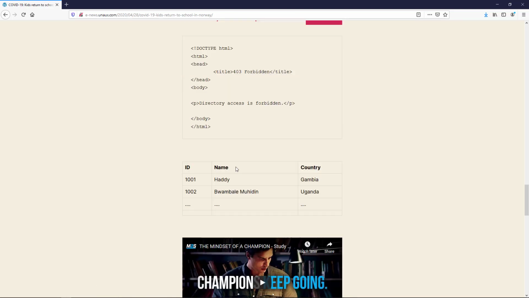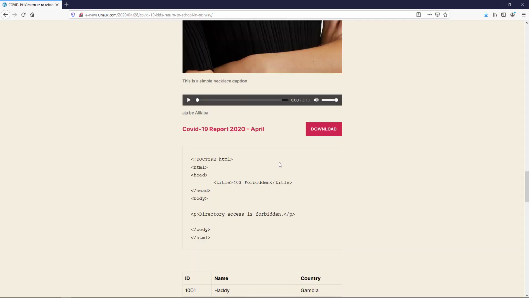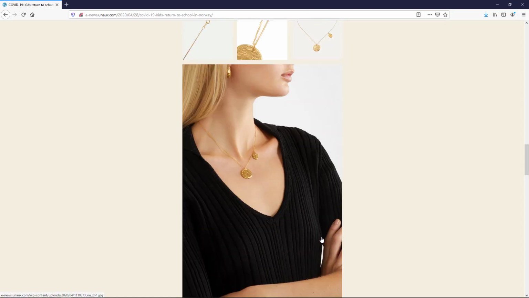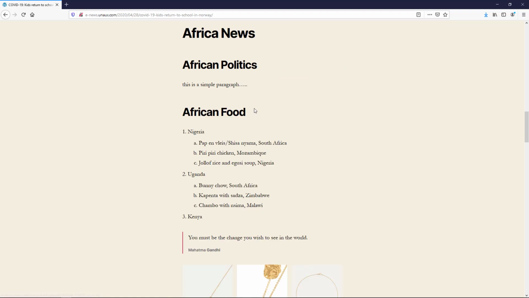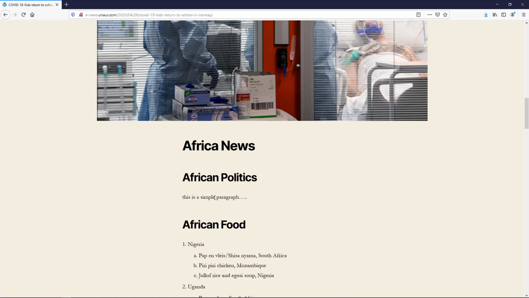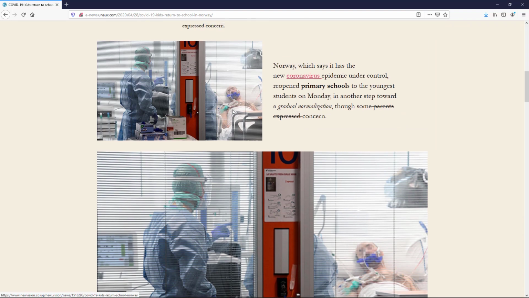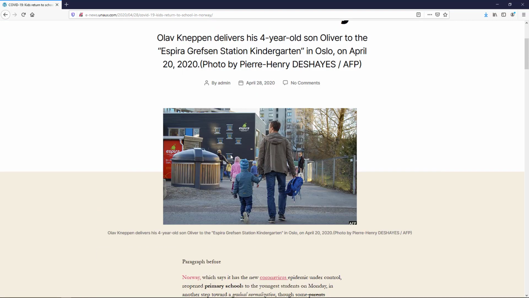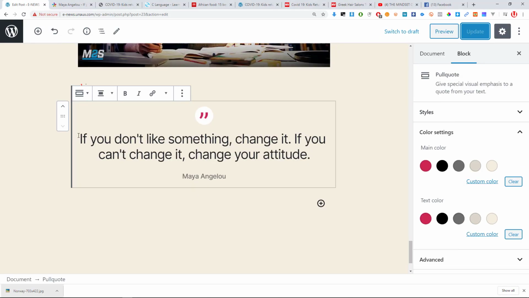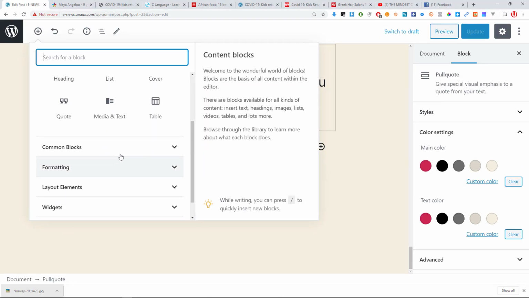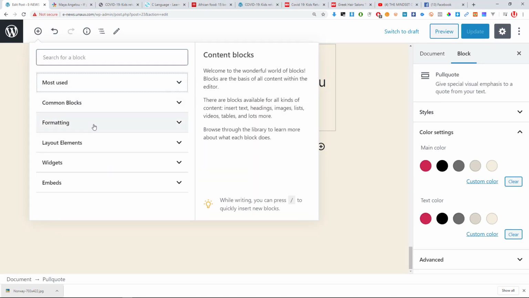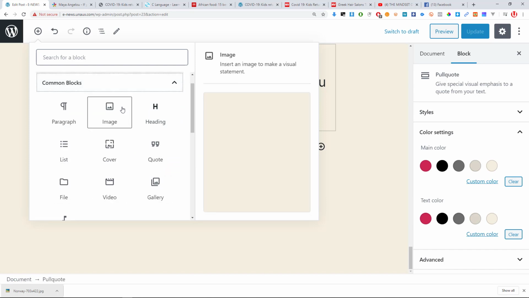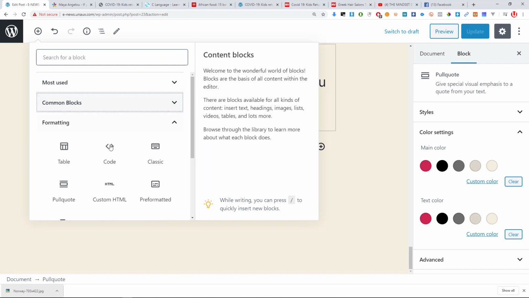You see HTML code, our table, our YouTube video, our play song, our downloadable song, downloaded PDF, our gallery, our list and other lists, our headings, our cover image, our content image, our paragraph, our thumbnail. So I'll click on plus, I'll collapse that. I'll come back to formatting. That's all about formatting. Okay, so I'll collapse that one also.